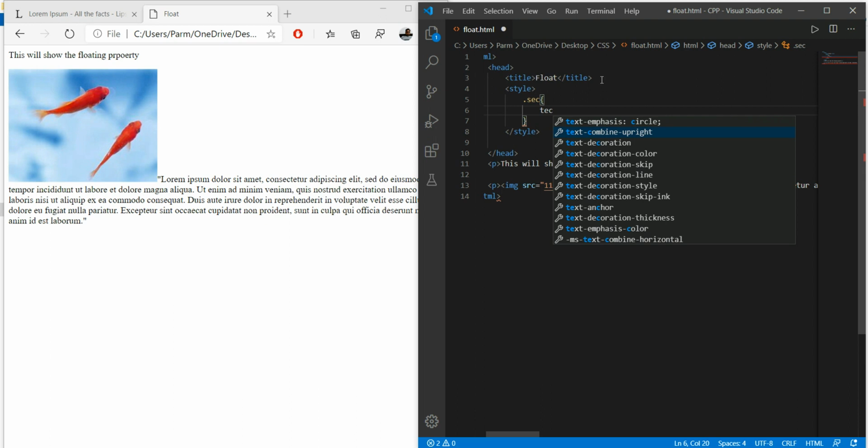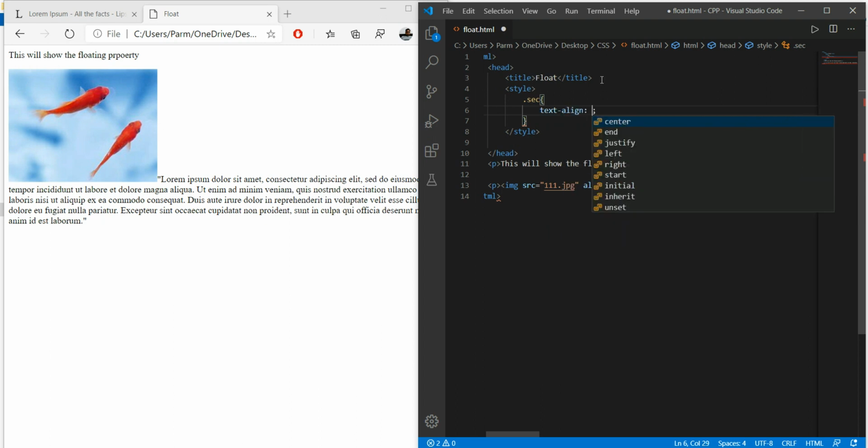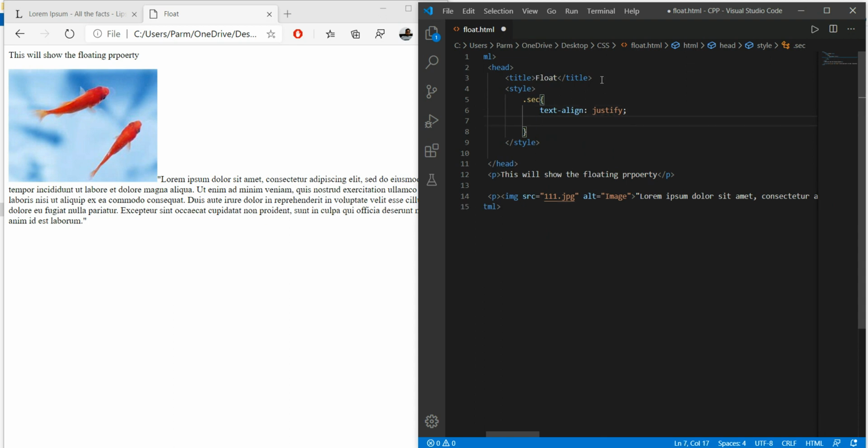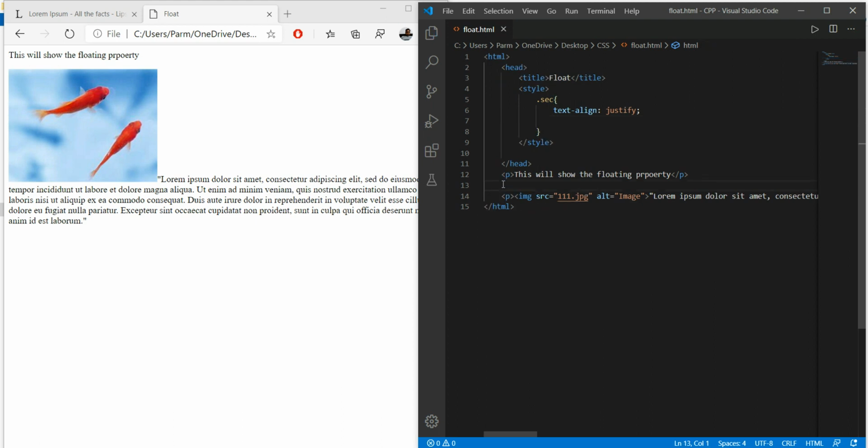Here we find text-align. I here selected justify. Okay, I just save this, and here I will use this section in div.